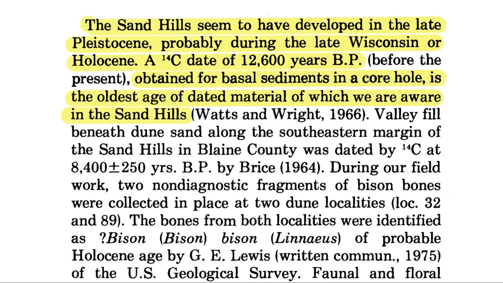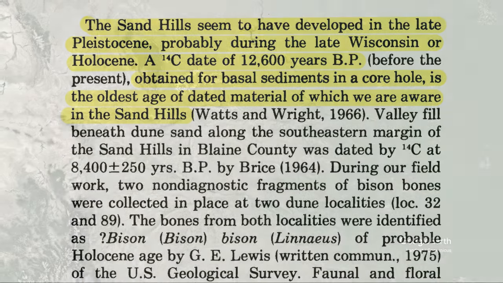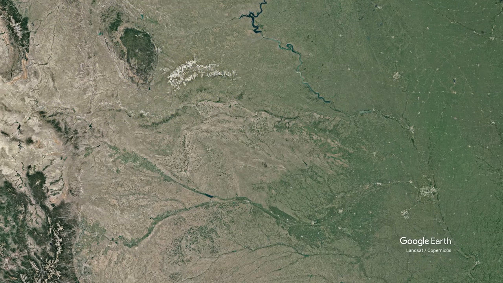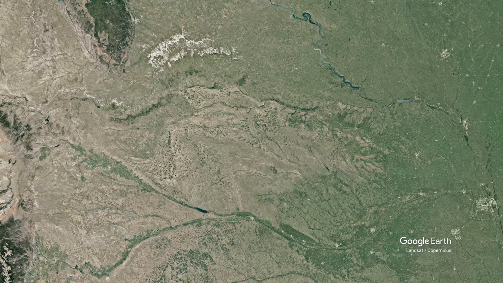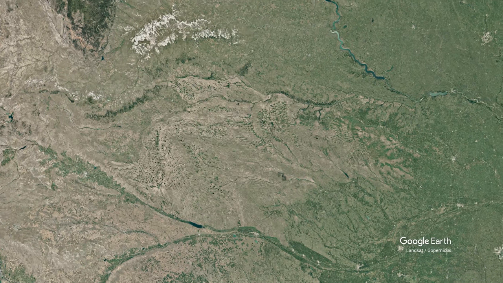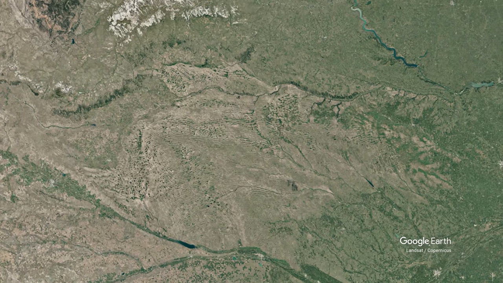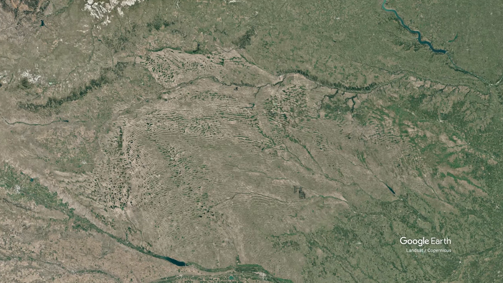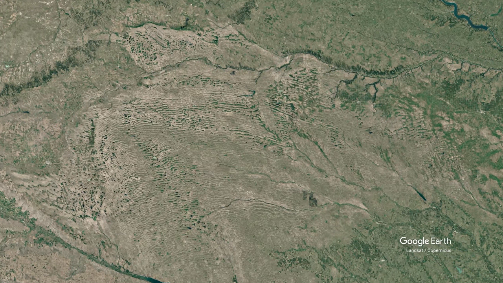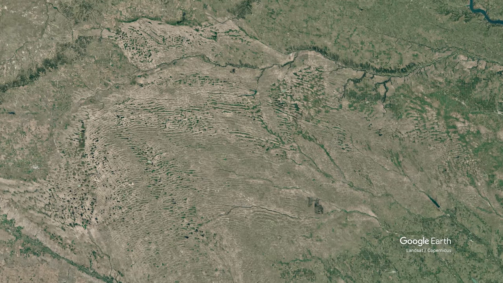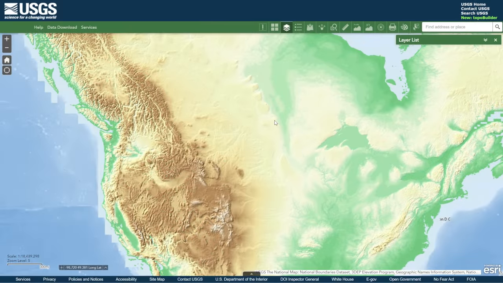There's that date again. So far, every dune field we've looked at in North America can be tied back to the end of the Ice Age, which further supports my hypothesis that many of the sand deserts around the world may have their origin in that catastrophic transition from glacial to interglacial, which took place roughly 12 to 10,000 years ago. In this case, for the Nebraska Sandhills, we know that there were immense floods of meltwater coming down from Canada as the Laurentide ice sheet was melting.